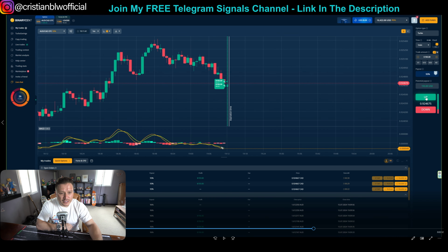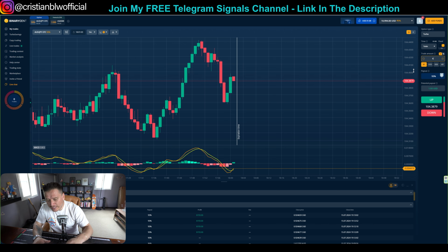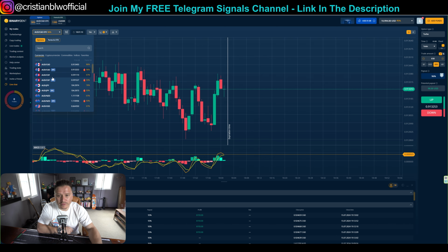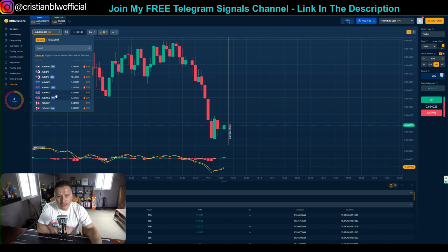Take a look at this call position right here. It's all in red. The MACD is doing this movement right here. So eventually it's actually going to cross, giving me a call position. That's all I do. That's actually quite simple, right? Right here, I was literally looking at this and I would have entered, but I was talking to you. But that's basically what I actually check. Let me try to find an opportunity right now live so that you understand. All right, I missed a couple of them. And yeah, I'm actually using OTC. They do have OTC with good payouts, so there's no reason why I couldn't use it.